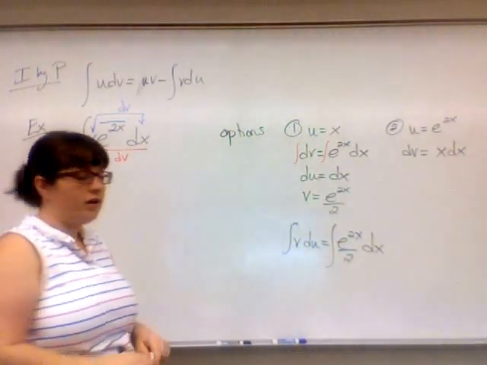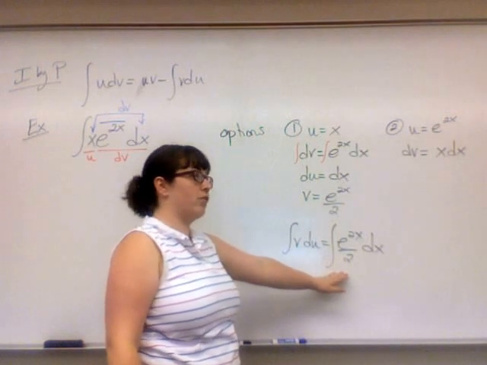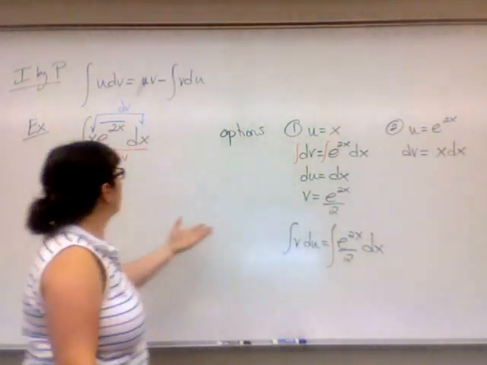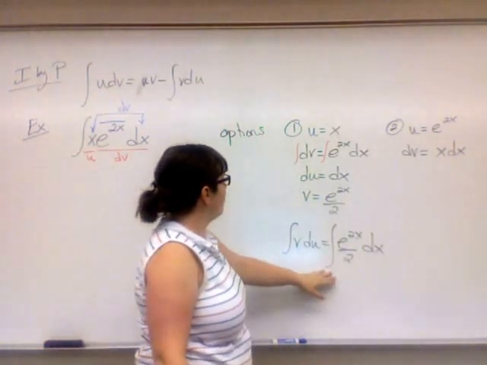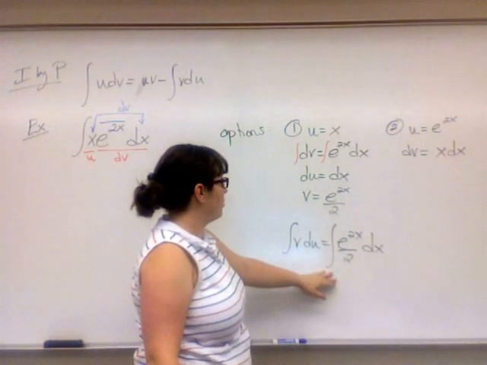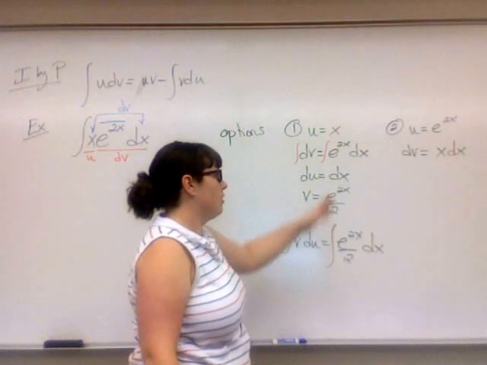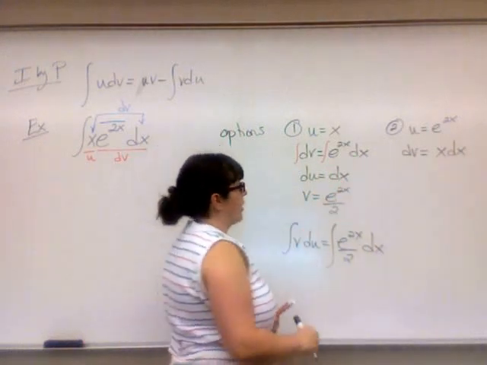And hopefully, that's an antiderivative we would know how to do. Again, remember the whole point is that this one is easier to do than this one. And that one appears to be something we would know how to do. So that's good. And that one's pretty easy. Just for comparison, let's see what this one would look like over here.